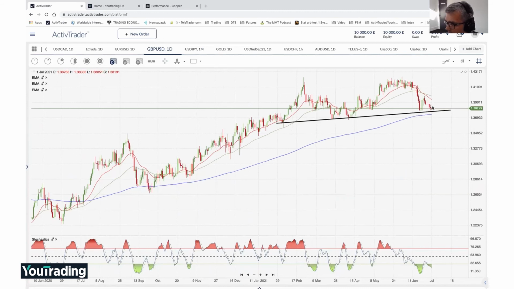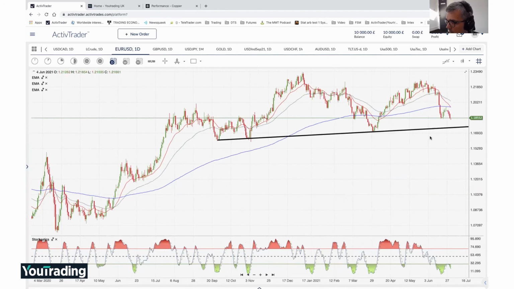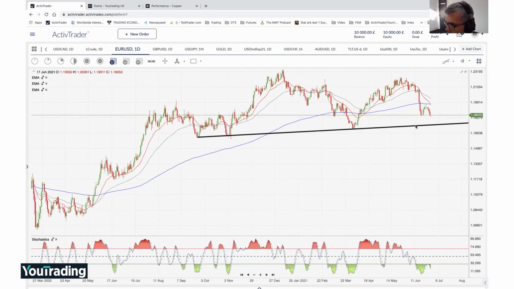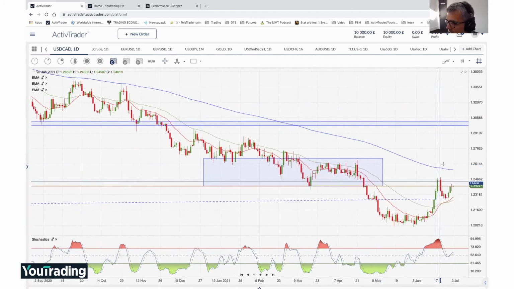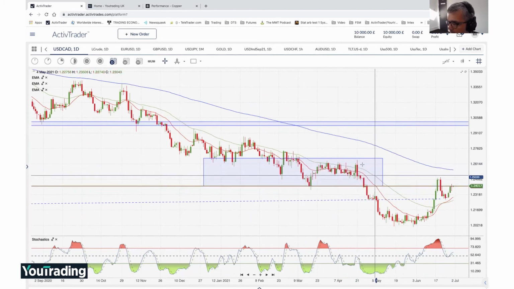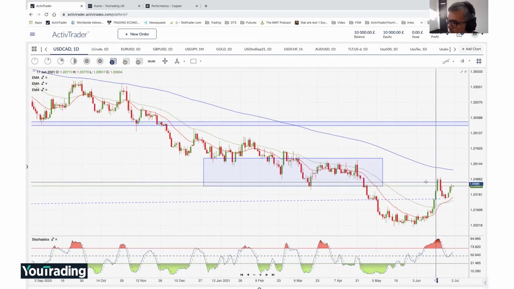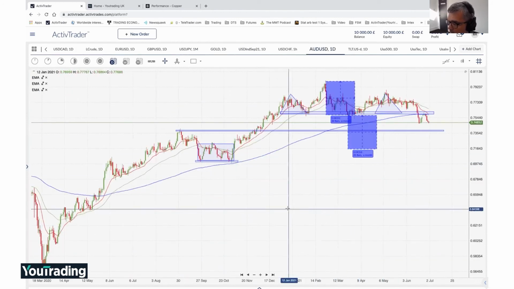Pound versus US dollar is coming into support. The 200 period moving average is underneath, and same for the euro versus the US dollar. Very likely now, because we've taken out the lows here, to test this swing low and this particular rising trend line. We are below the 200 period moving average, so showing the dollar is strong there. And dollar versus CAD seems to be looking likely to go higher again, though there is this period here of balance, which proved to be resistant. So all in all, the dollar is looking stronger. The Aussie is looking weaker.